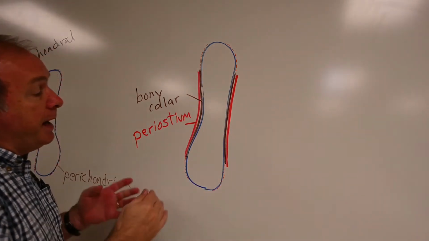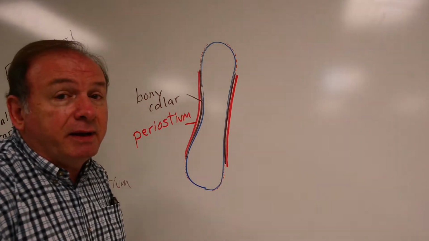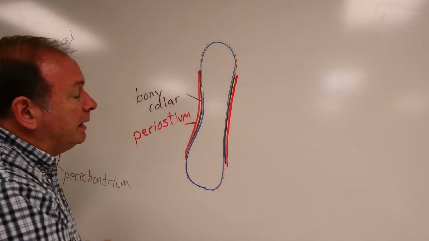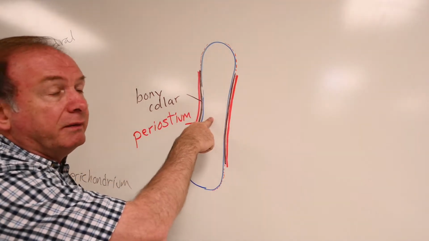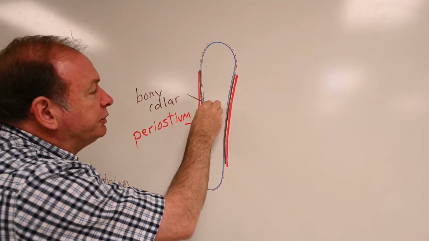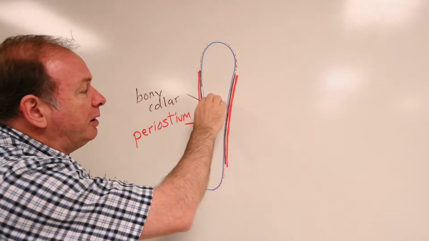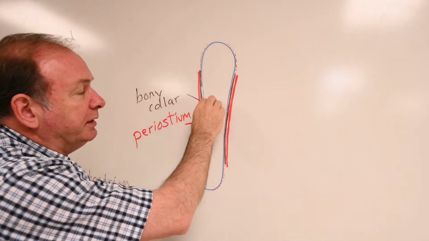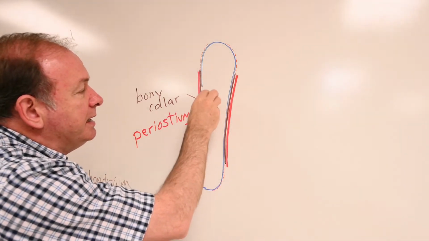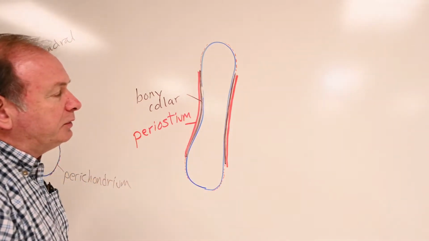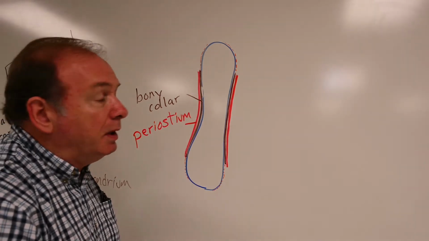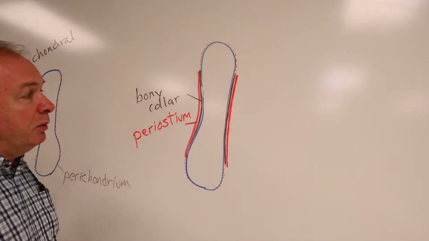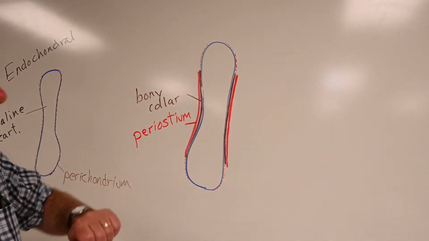The next event we're going to see in the development of the long bone is an area in the very center of this developing bone that will start to essentially die out. The cells in that cartilage enlarge and eventually they die. And that's where we begin to form, well, we're going to invade it with blood vessels. And eventually spongy bone will form in that very center right there. So that's the next drawing.